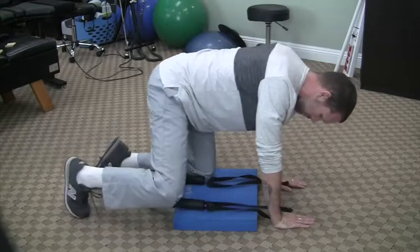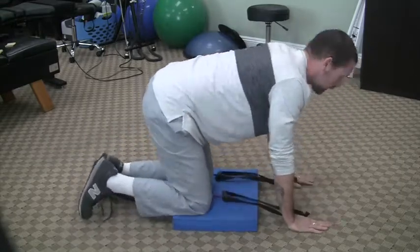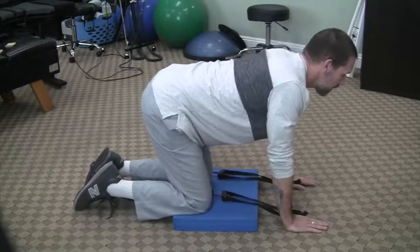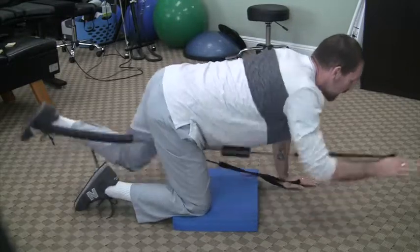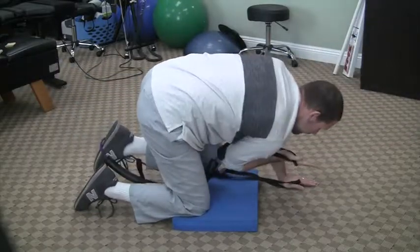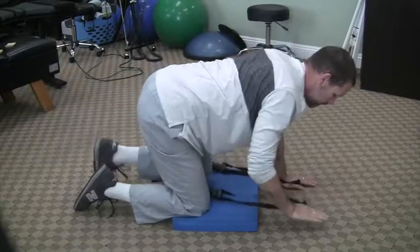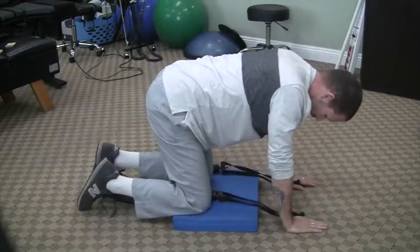So let's hop over, put that band inside. That one goes on the out. In a good tabletop position. Opposite arm and leg. Knee to elbow tip. Extend back out. One repetition.